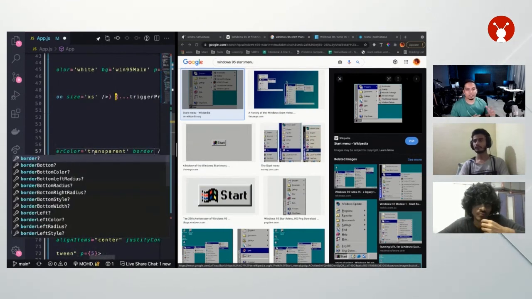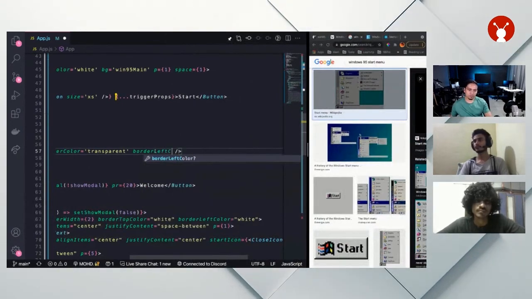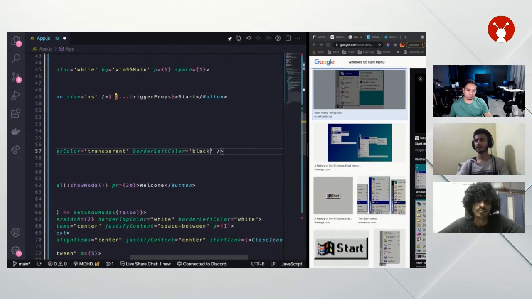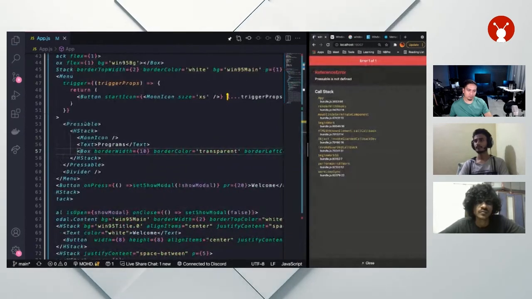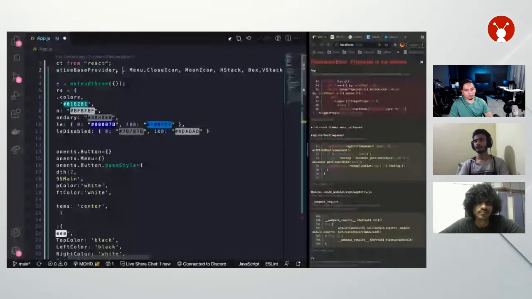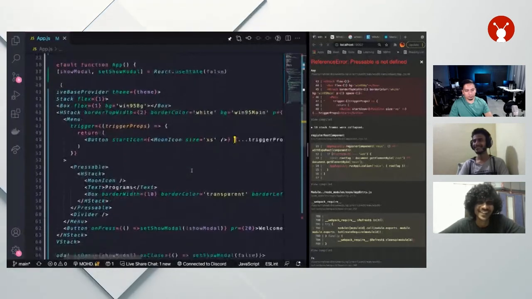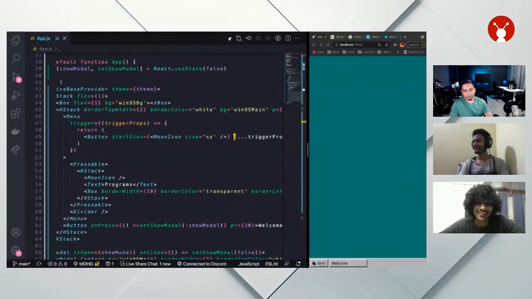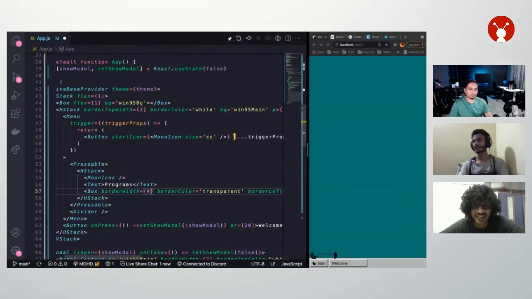Rahman, do you want to increase the size of your code panel? Except for the left one. So let's give it a black color. And let's see whether this works or not. Okay, have to add pressable. I really miss features like auto import and prettier. Yeah, okay. The borders are a bit too big. Let's give 4.